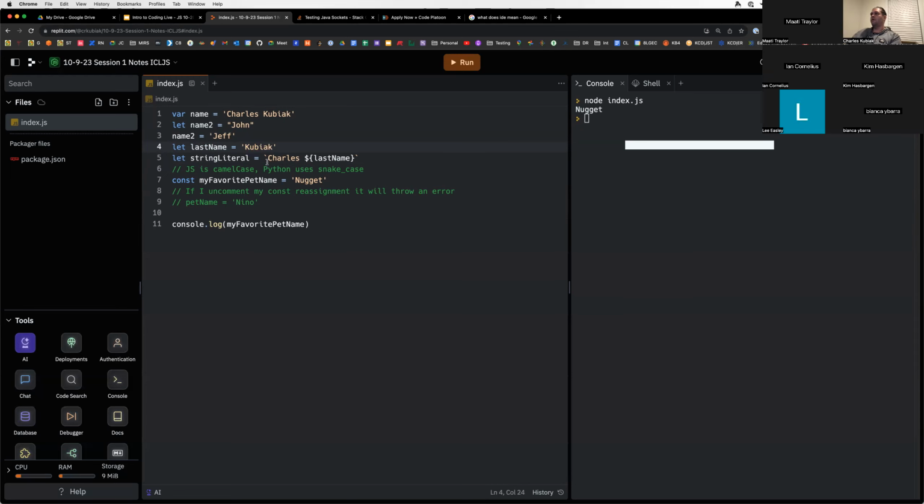Right? So notice how these are backticks. So this is the key at the top left of your keyboard by the tilde. And notice how I get 2 different colors in here, right? So all of my strings are brown. This is brown, but I put a $ and some curly braces, and this is white, right?